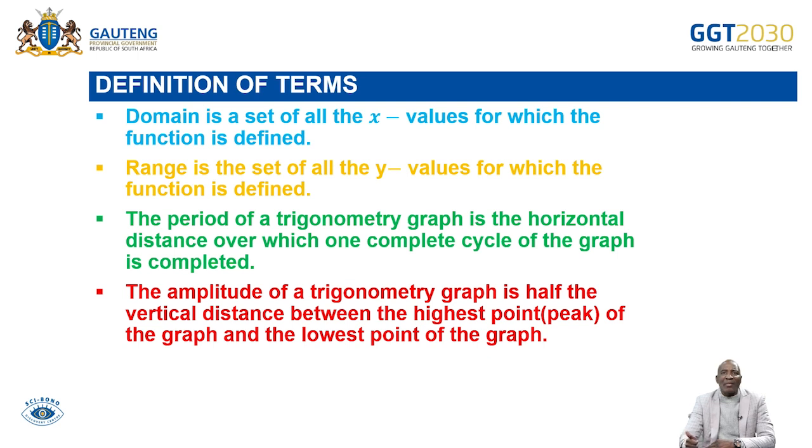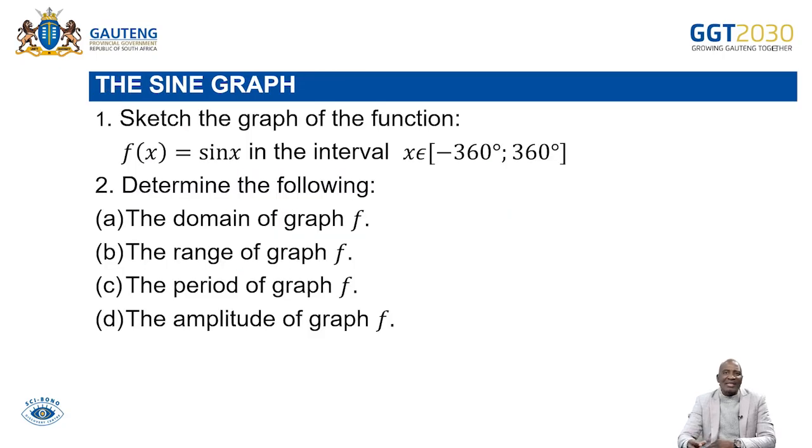They will have a domain, they will have a range, they will have a period, as well as an amplitude. Right, we are going to be sketching some graphs today and comparing them and checking what we mean by domain, what we mean by range, what we mean by amplitude, and so on. So we are going to start by sketching standard functions.